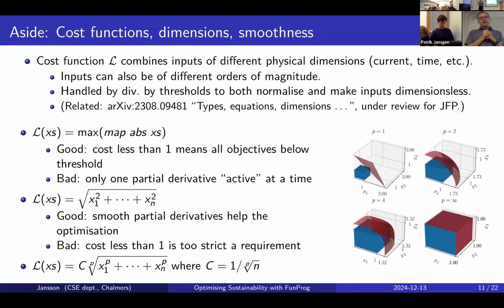They're also usually of different orders of magnitude. For example, in this case, we're dealing with megaamperes, but with milliseconds. So clearly, you want the time to have some importance. But then there are usually threshold values that we can get from the experts. And if we divide the input by the threshold value, then we'll get something of order unity and also dimensionless. And that helps us to look at them as useful numbers that we can combine.